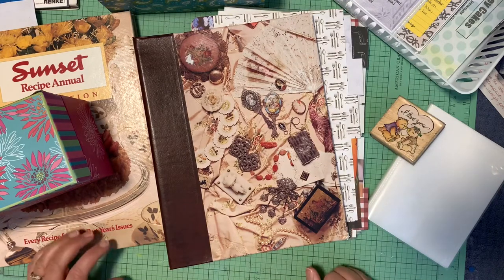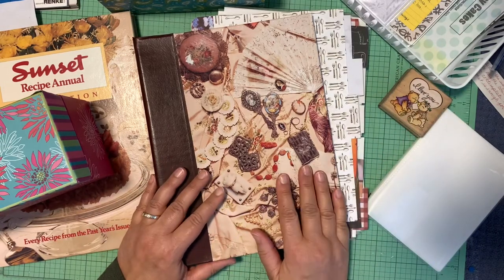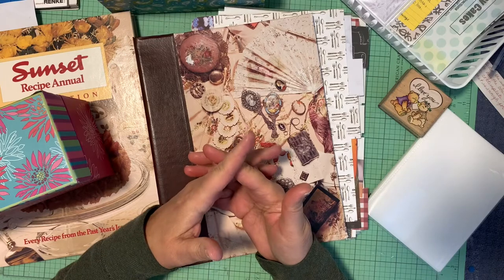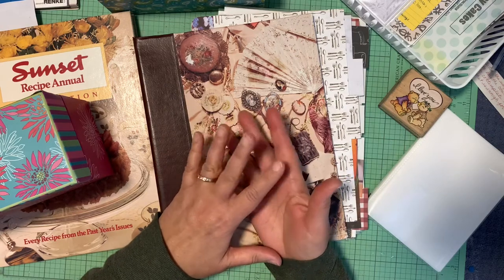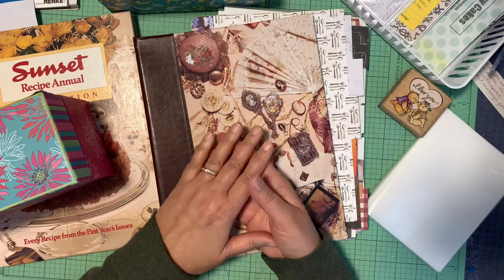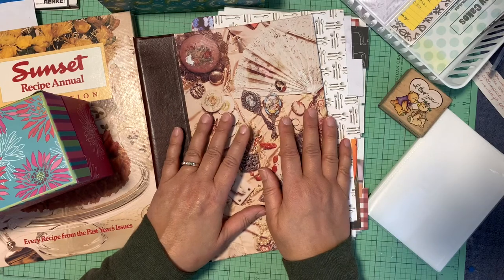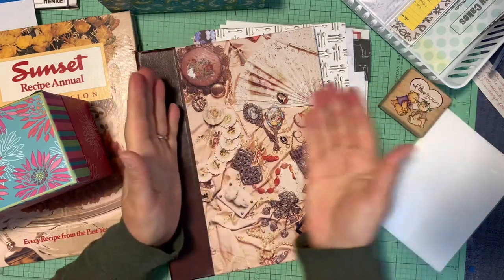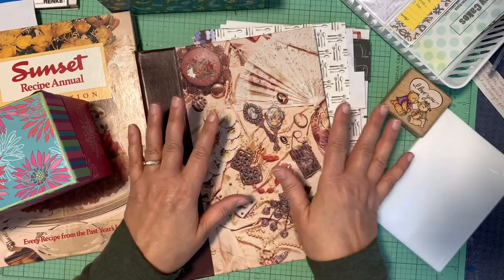So what I'm working on today — I've struggled a little bit because one of my daughters is going to have a birthday at the end of the month, and she said, 'Mom, I really want a cookbook — I want some of the recipes we've grown up with through the years.' I thought about just buying a cookbook and writing everything in, but I wanted to make something special, something that would stand the test of time — an heirloom so to speak. I thought about ripping apart a regular book and putting my own papers in, but it got really confusing.